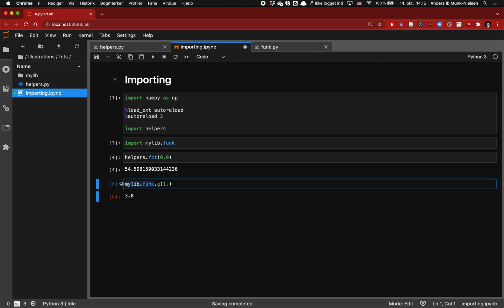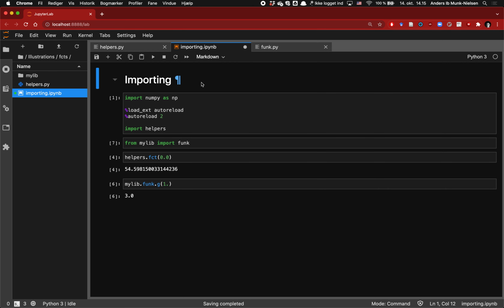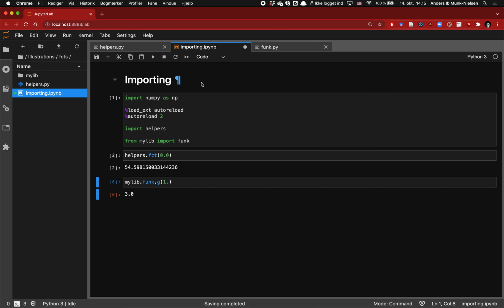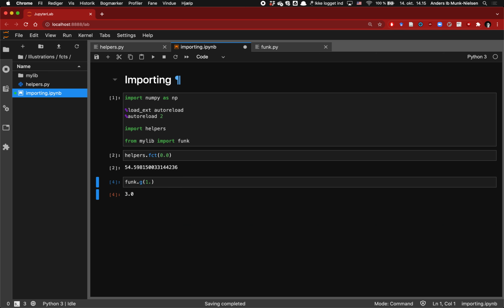This can be a little bit clunky to keep doing. So what we can do instead is we can type from mylib import func. Oops, and let's reset our kernel so we make sure that we're actually rerunning things. Now it can't find mylib, but now we have func.